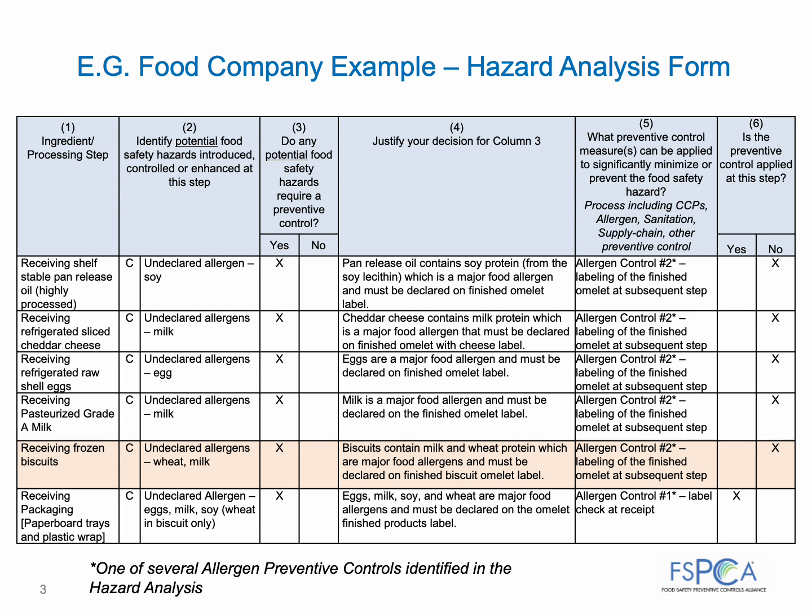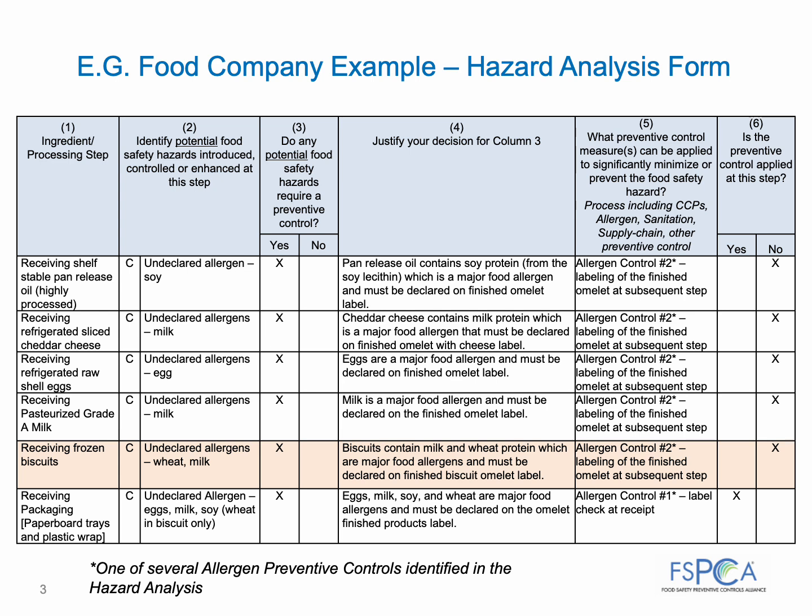On the slide above and on the next slide, several of the steps identified in the e.g. Food Company cheese biscuit omelet example as requiring allergen preventive controls have been illustrated. Biscuits contain a wheat allergen, which is not present in other e.g. Food Company food products, only in the cheese biscuit omelet product. Therefore, we are going to follow the wheat biscuit through the cheese biscuit omelet process.